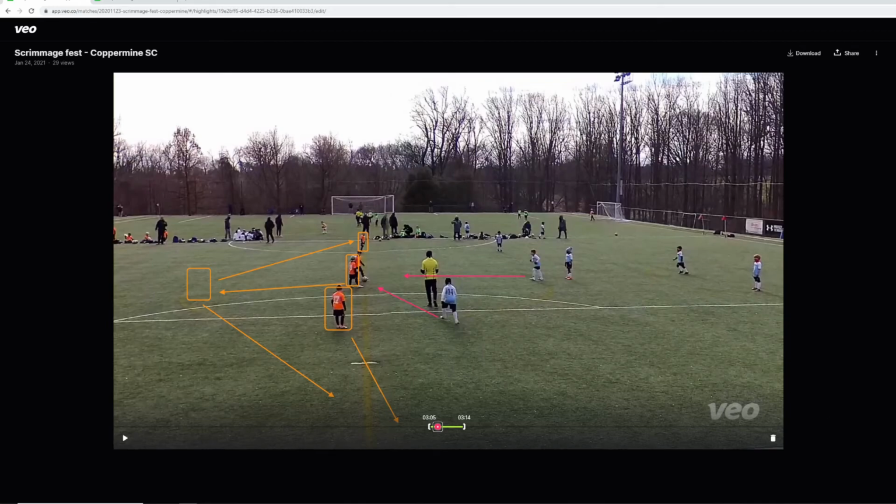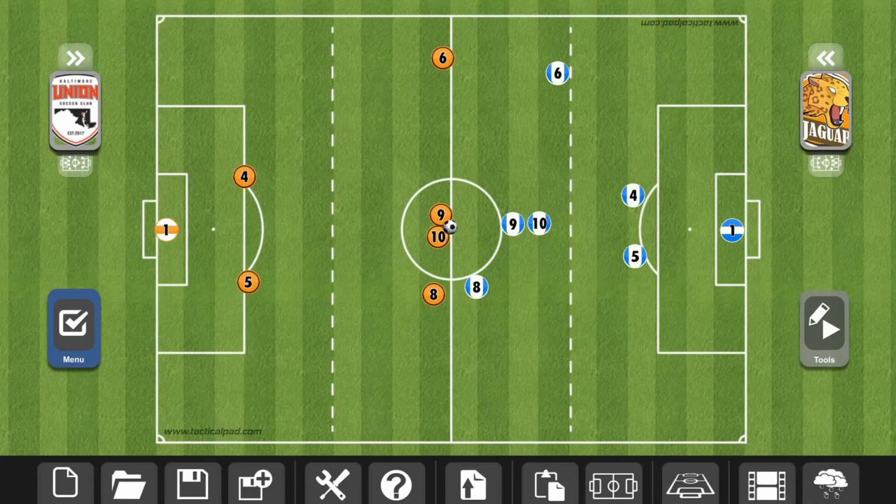Let me show you guys here on the tactical pad. Okay, so this is what we just saw on the clip. We have our striker with the ball. Our center mid is up here on the line, ready to take the tap in so we can start the game. If he were back here, right, in a more central position, we start the game by playing the ball back. Now the field opens up.